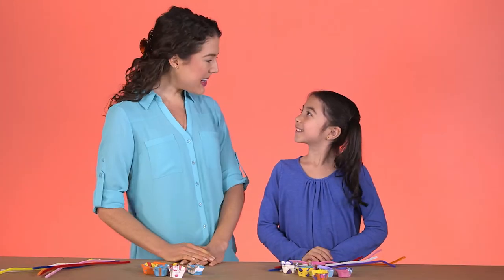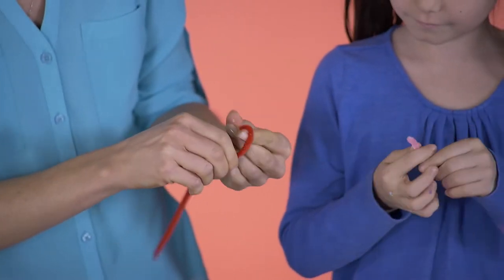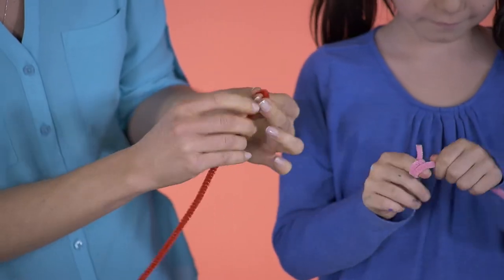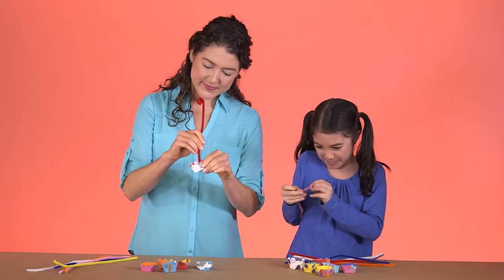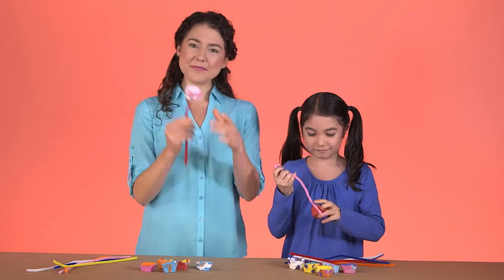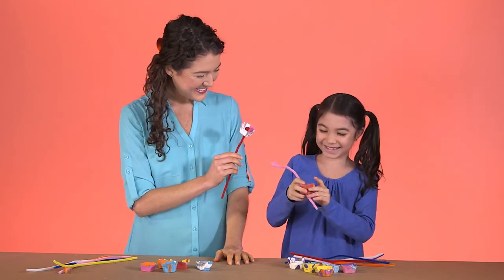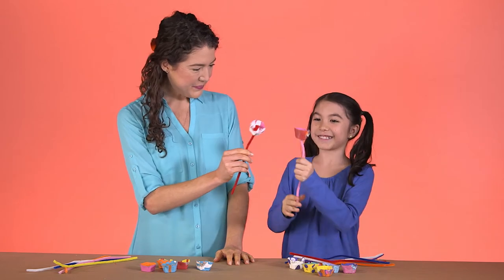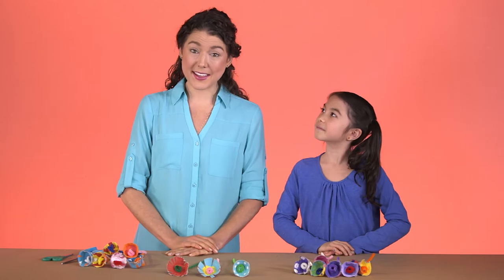Okay, now we'll add the stems. Just make a little loop around your finger, like this, so that the pipe cleaner stays in place. And there you go. For you. Beautiful. The last step is cutting petals into the cups.